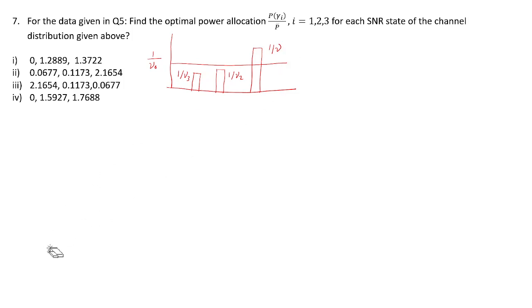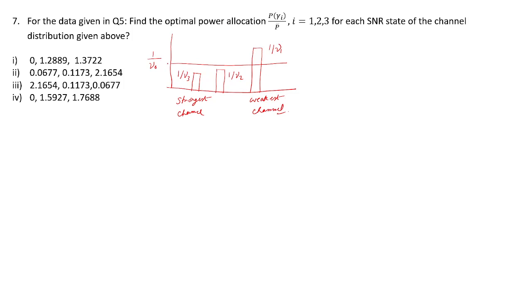So I consider 3 channel distributions, and you can see that the idea is as follows: for those channels, this height is 1 over gamma 3, so for this one gamma 3 is the highest, which is the strongest SNR. So this one is the strongest channel, and for this, gamma 1 is very small, that's why 1 over gamma 1 is high. So this is the weakest channel, and optimal power allocation or the water filling algorithm looks for a particular height set.